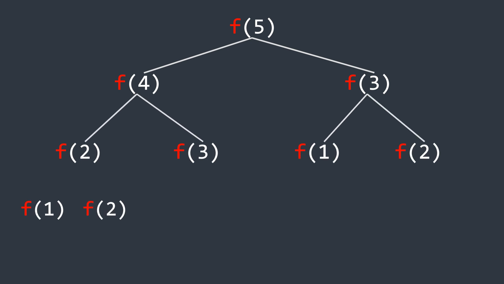Let's analyze the problem by drawing its recursion tree. For our example, we'll take n equals 5 and to compute f of 5, we need its previous two values f of 4 and f of 3. But each of these values also needs their last two values. And this process continues until we reach the base case.